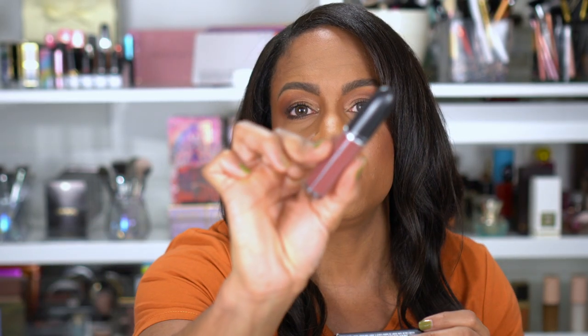I finally re-upped on my MAC Retro Matte Lip Color in Brandy. I talked about this months ago and then dropped it and the whole top came off, so it's starting to dry out, but I was holding on because I love this color. It is perfect for the fall — a beautiful cool-toned dark nude. I needed a backup and now I finally have one, and I got it on sale.